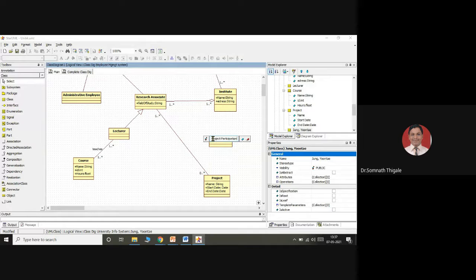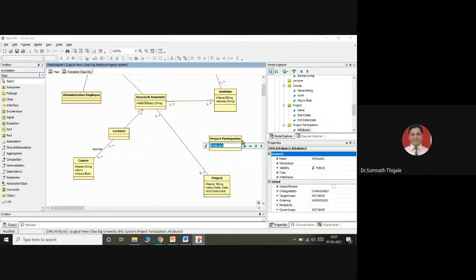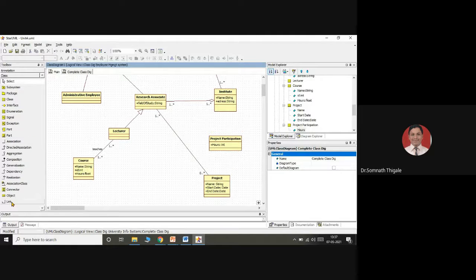And it has only one attribute, and the attribute is talking about hours, total hours in terms of integer. We'll count total hours. I'll consider this with a simple link.